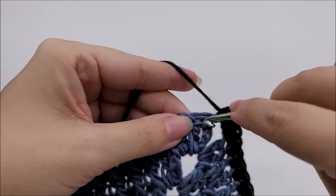You can repeat as many rows of double crochet as you want, for as thick as you'd like this piece to be, and for as thick as you'd like your collar to fold over. I'm not sure how many rows I'm actually going to do, but I'm going to start off. You start by chaining one and double crochet into that very first stitch, and double crochet in every single stitch, all the way up this side, all the way around the collar, and all the way back down until you reach the end of the other side. And then you repeat it again. Remember, you can do that for as thick as you want this to be. It's your sweater. You make it look like how you want.